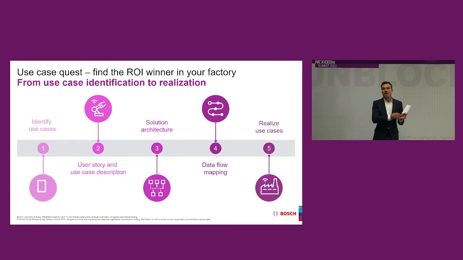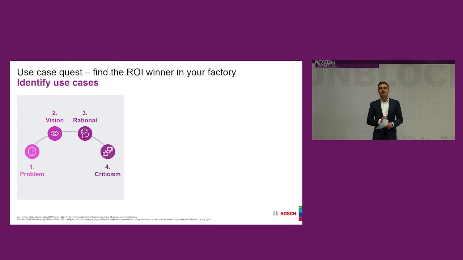So step 1 to 4 are normally realized in a 1-day use case workshop on site. And step number 5, the realization, in a 3 up to 6 months project together with our customer. But it is very important to have this workshop and the identification, because otherwise you spend a lot of effort in a non-profitable use case. But how to identify the use case? As I promised, 4 steps.